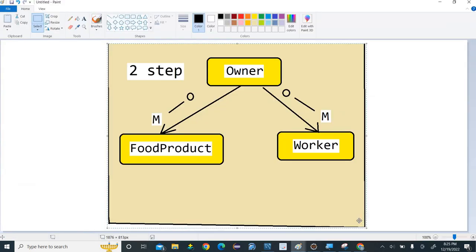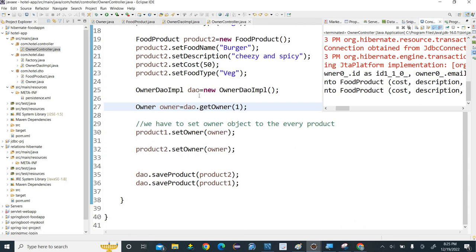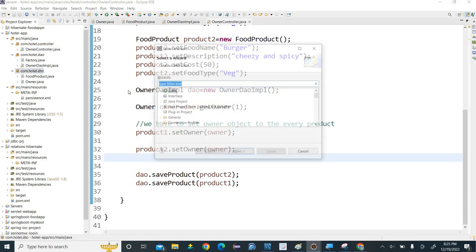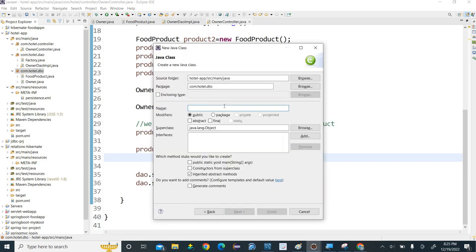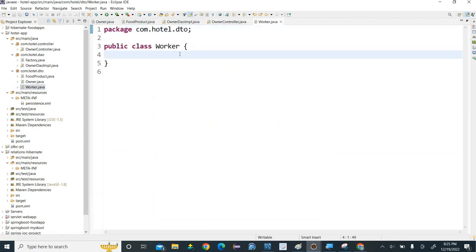Now the second step is to create the worker, and we have to connect it to the owner object. For that we have to create one more DTO class, that is worker DTO. So we'll be creating the worker DTO class.